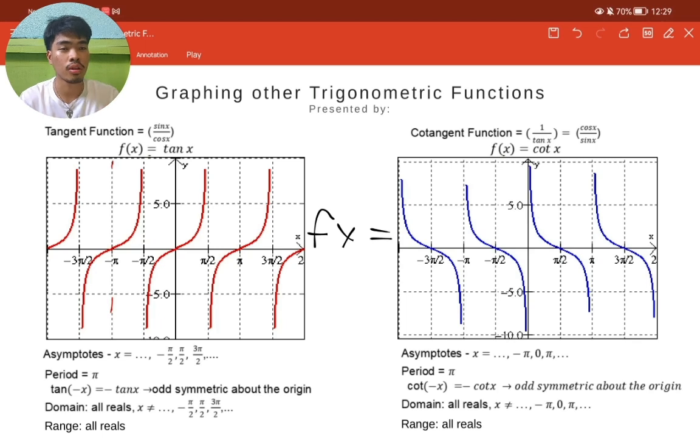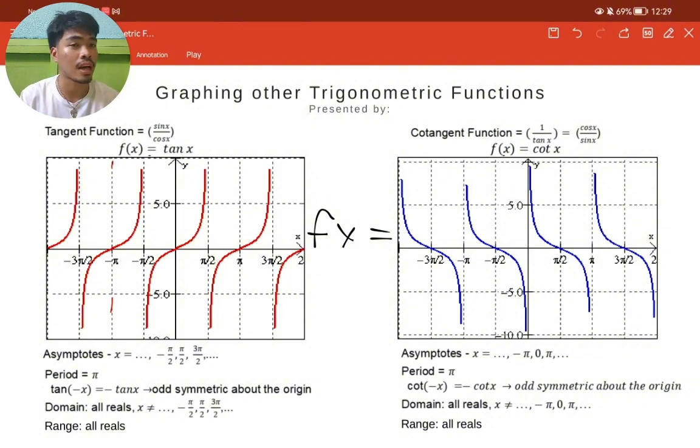because tan is equal to sine over cos. So whenever the denominator cos equals 0, the graph breaks. This creates vertical walls, asymptotes, at odd multiples of pi over 2, like negative pi over 2, pi over 2, 3 pi over 2. The distance before the pattern repeats is exactly pi.